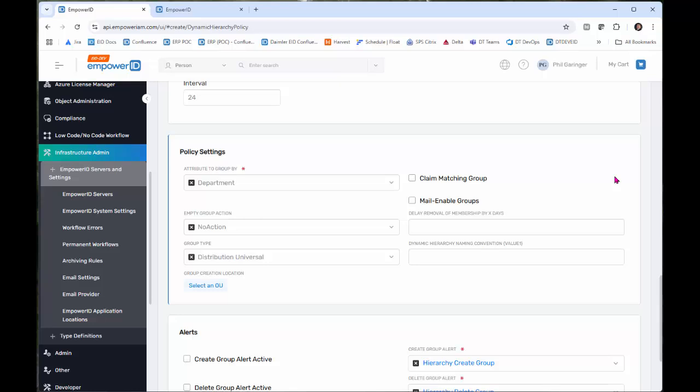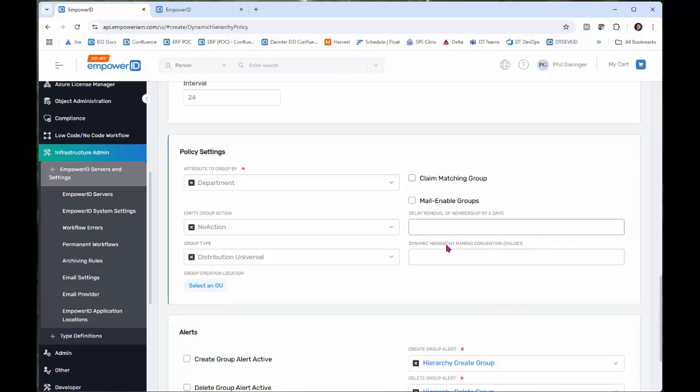So what we would do is we would create your membership in the new group based on your data, but then we would set a suspense time, to say in 2 days, for instance, remove the membership in the old group. So you can have a period of coexistence there where you're in both groups at the same time, right? So it just delays the removal of the old group. And you can set a number of days. If you leave it blank or if you put 0, it'll just immediately remove you from the old group when it puts you in the new group, right?